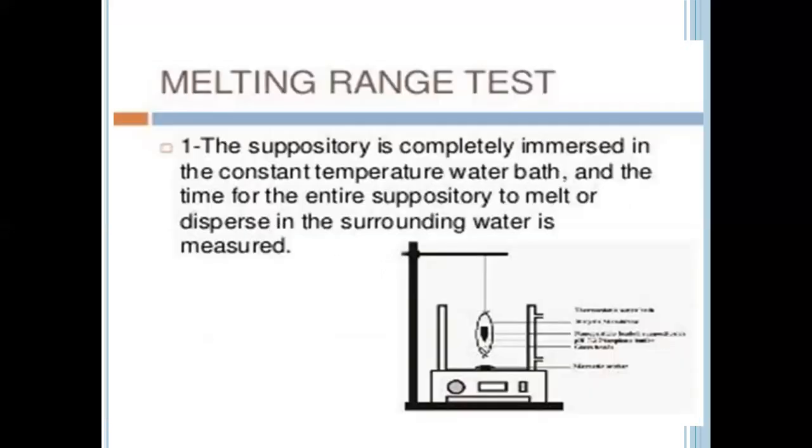The next point, melting range test. Suppositories can be completely immersed in the constant temperature water bath and the time for the entire suppository to melt or disperse in the surrounding water is measured. म्हणजे melting range test का करायचे, either they are placed into the rectum or they are placed into the vaginal cavity, ear cones. तर त्या पर्टिक्युलर ठिकाणी आफ्टर देअर इन्सर्शन ते काय व्हायला पाहिजे, तिथं they get dissolved, they release their ingredient or medicament. मग ते रिलीज झाल्यानंतरच ते त्याचा जो काही लोकल इफेक्ट आहे किंवा सिस्टमिक ऍक्शन आहे ती दाखवतील. दॅट्स वाय. आणि जर ते मेल्टच नाही झाले, ऍज सच राहिले सॉलिड फॉर्म मध्ये, तर ऍक्शन भेटेल का, देन वी गेट थेरापेटिक इफेक्ट और नॉट.